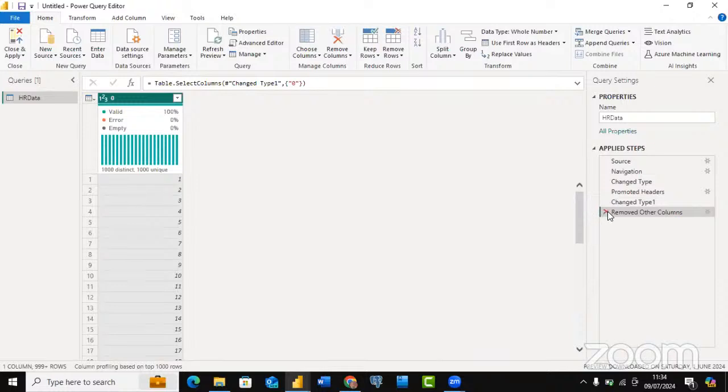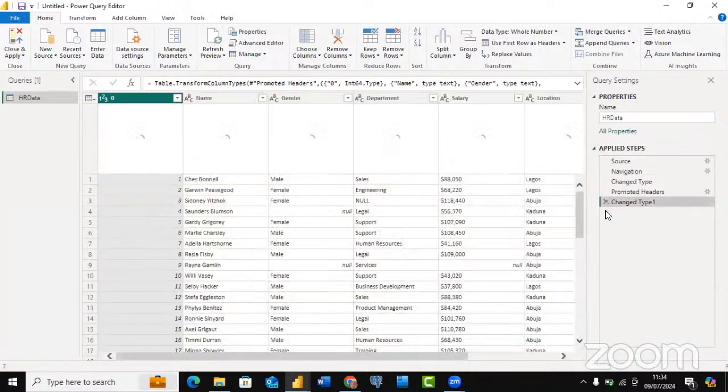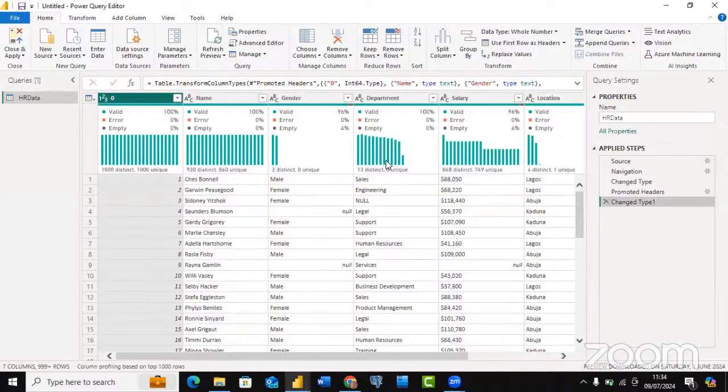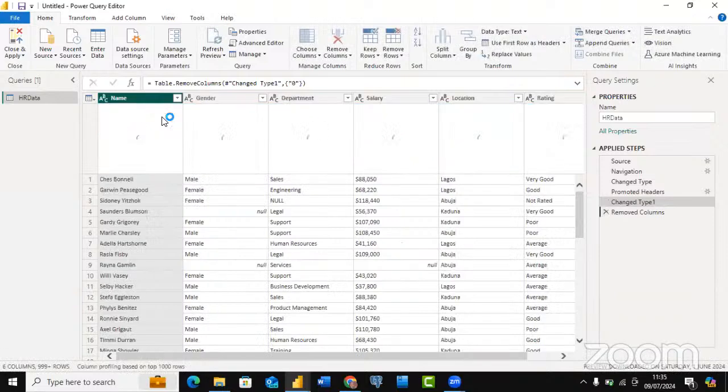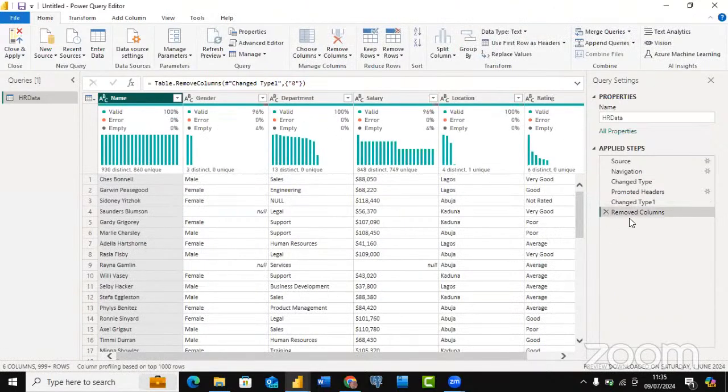Power BI enables an option for you to delete. It's not like undo, redo. It also enables an option for you to delete all the steps and go over that again. So I'm just going to go ahead to delete this because I don't want to remove all other columns. I want to remove column one. So I can use this drop down to select remove column. Whenever you want to remove your columns, make sure that the column you want to remove is highlighted. There are two methods of doing that. Either you come to your home tab, or you have that column selected, you right click on your keyboard and you would see remove column. So I have the first column removed.